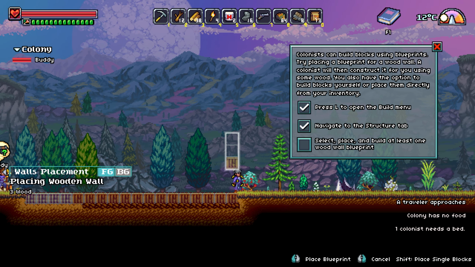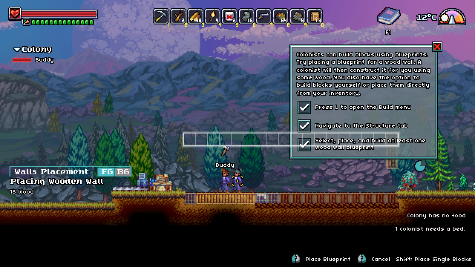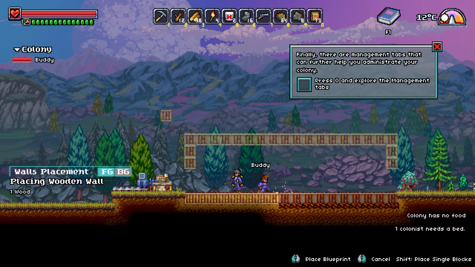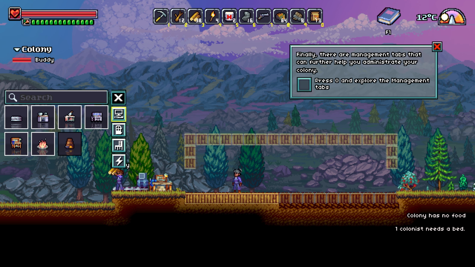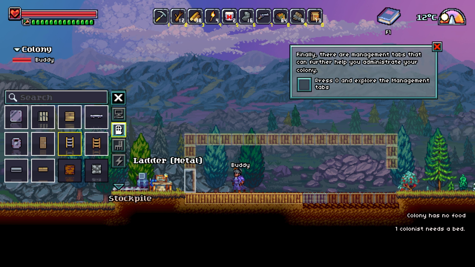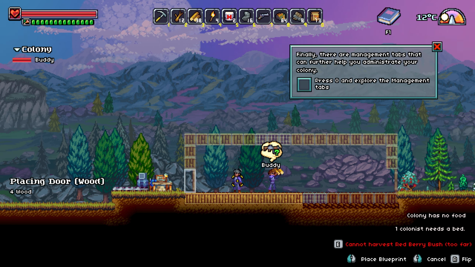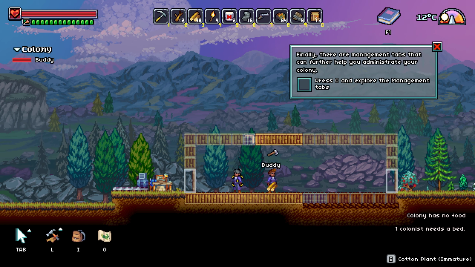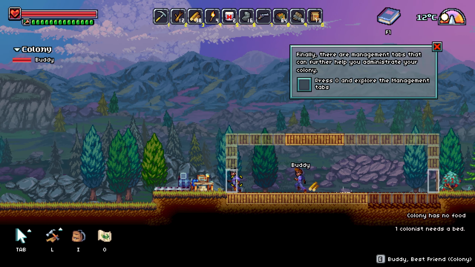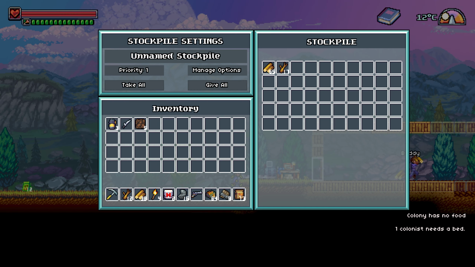Okay, hold on. Doorway. Let's build it like so. Like so. Oh my god, he's really chunking away, huh? Hold on, can I build a door too? Door, wood. Bam. And... Can I rotate? I can. Okay, well, he's really chunking away at this. Stockpile's got plenty of wood.